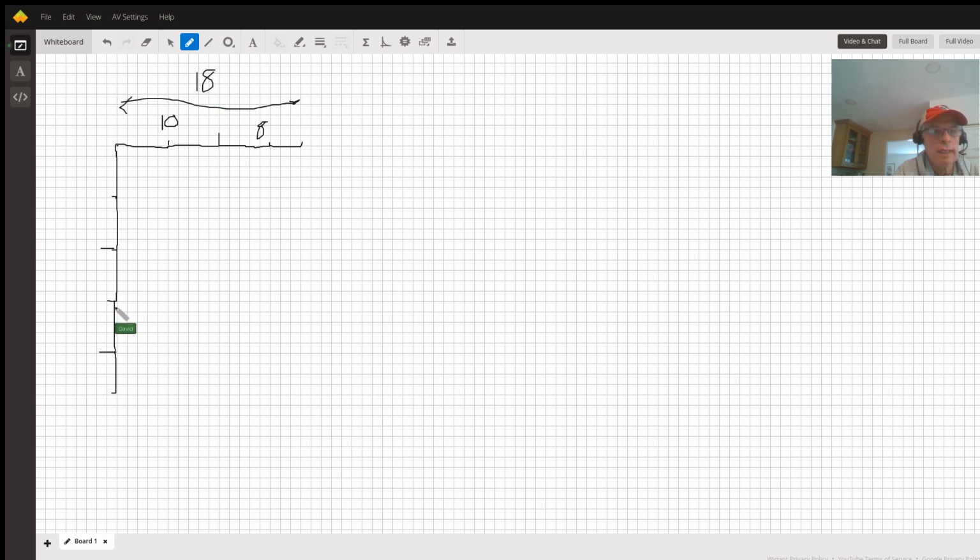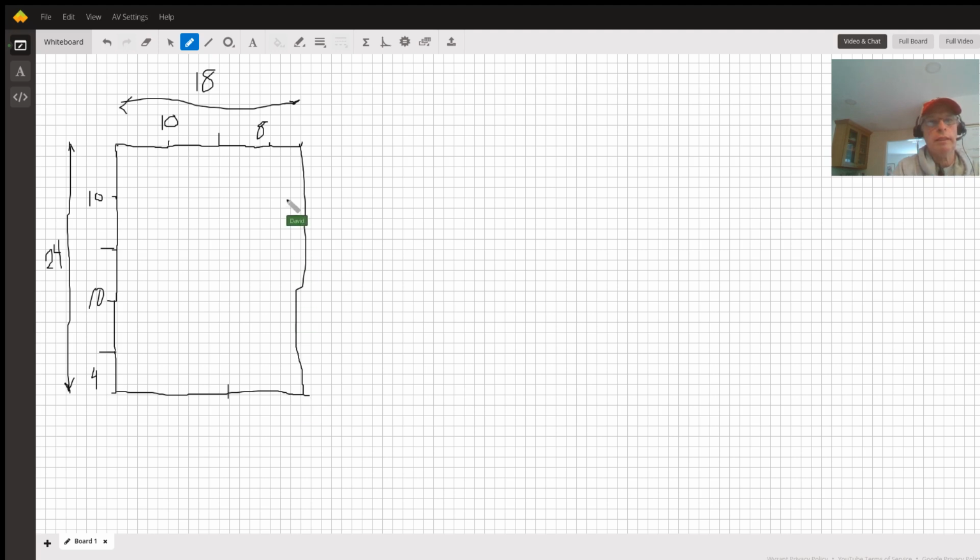And then the total height, let's say, you had 10, and then you had another 4 feet. And then you had the total. No, let me just draw that again because it came out messy. 24 feet. You didn't have a very big vegetable garden because you were not a very big farmer. You might have been a poor farmer who just had a small amount of space to grow vegetables for your family. And this was your vegetable garden. I wish I could make it a little neater, but that's what it is.